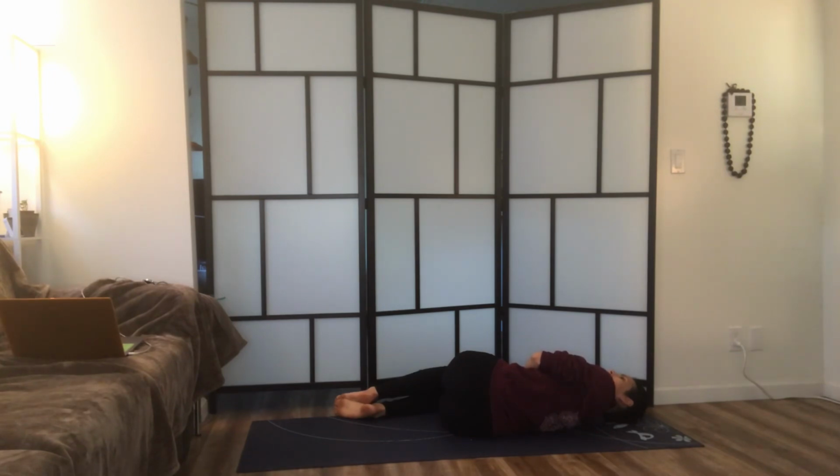Knowing that in our practice or in our life we can always find this place of stillness as long as we remember how to breathe and remain aware and present to what our body tells us. And taking all the time that we need, we're going to slowly come back to a seated position.